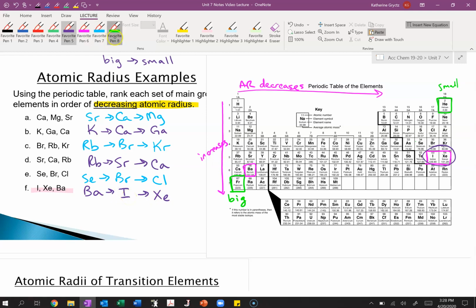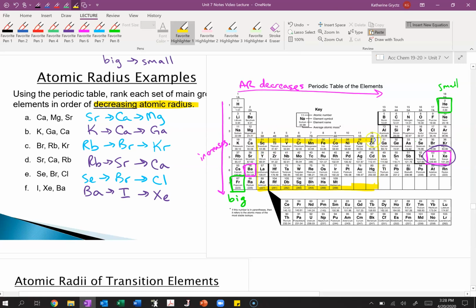So one thing, this is how you need to process and think about these. When you're ranking them, if you notice, if I were going from big to small, I was generally going in that direction the entire time. Okay, up and to the right goes big to small. But the idea is energy levels and protons. That's what we need to look at. So then we've stayed away from a section on the periodic table.